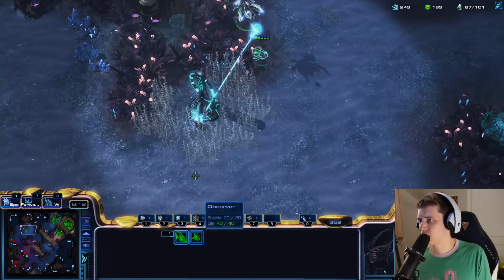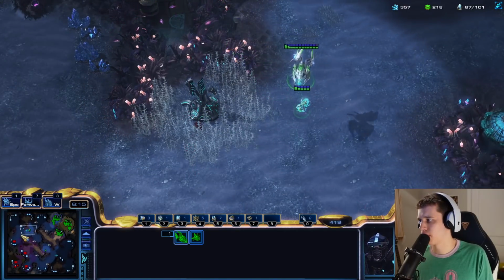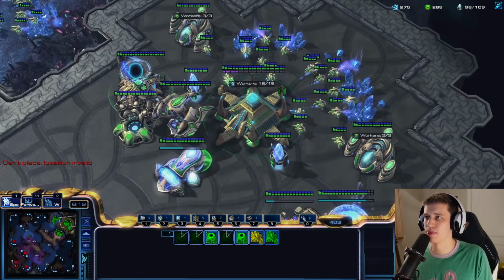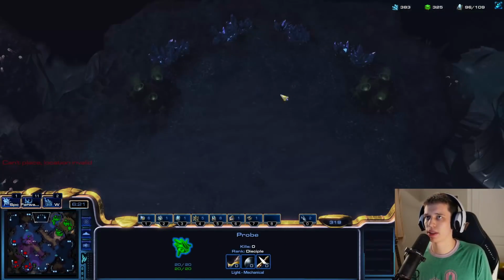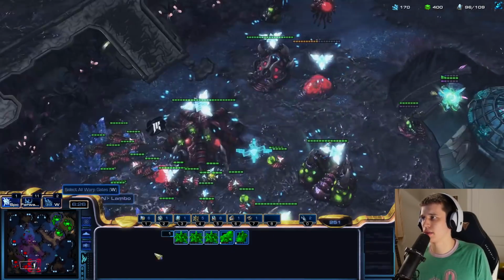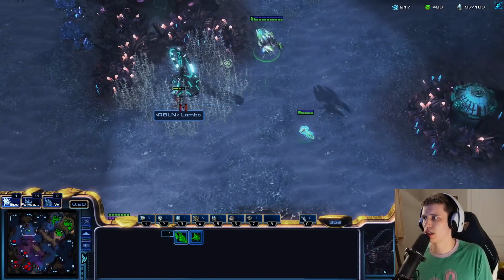So we're going to continue just kind of denying vision on my opponent's side of the map and trying to get some vision on my own side. At the same time, I want to deny as much creep as I can and maybe even get a fourth base. Ooh, what was that? Is that a baneling nest? We see a roach warren as well researching.